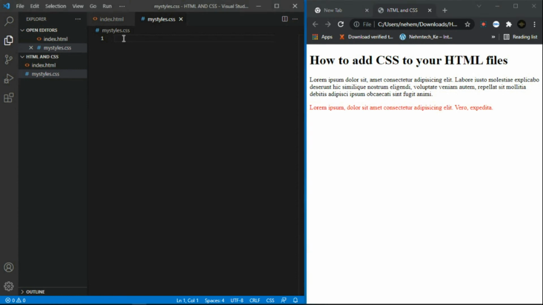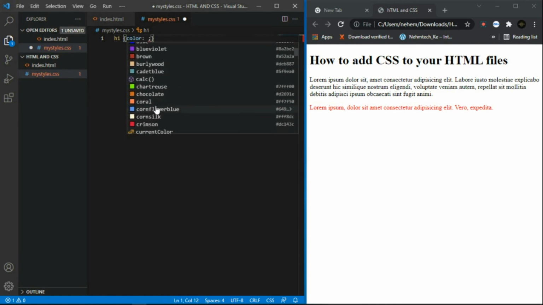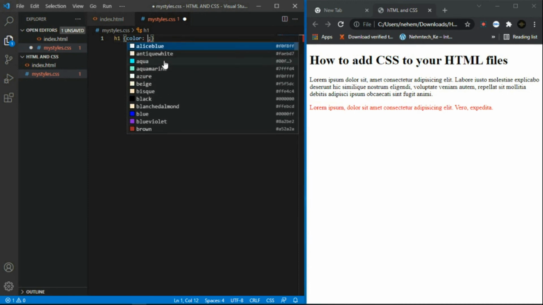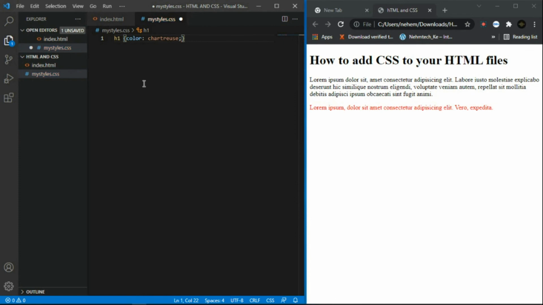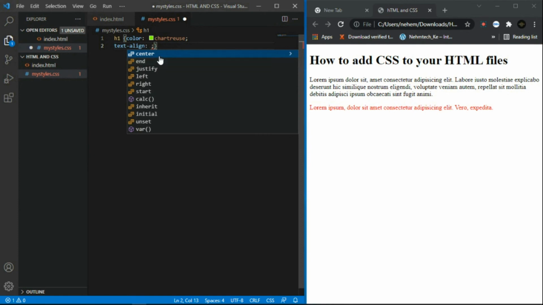With the external CSS, you don't include the HTML tags. You just write, for example, you want to affect this heading. So you just write H1. Remember, H1 is the selector, and then you open and close these curly braces, and then write color. Let's try red, brown. Which color should we use right now? Let's give it something like this one, and then another thing. Let's make it centered, so text-align to be center.